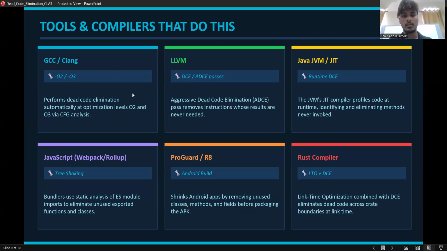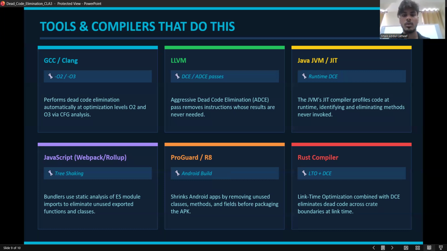An LLVM pass removes instructions whose results are never used. The Java JVM does runtime optimization, identifying and eliminating methods that are never invoked. There's also webpack with tree shaking, ProGuard for Android apps, and Rust link time optimization combined with DCE, which eliminates dead code across crate boundaries at link time.